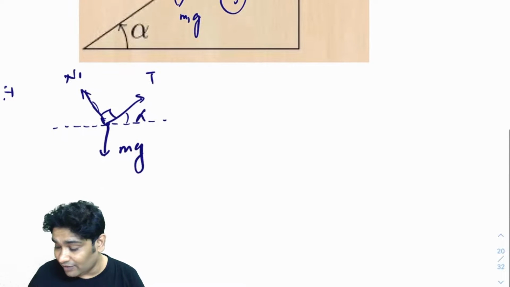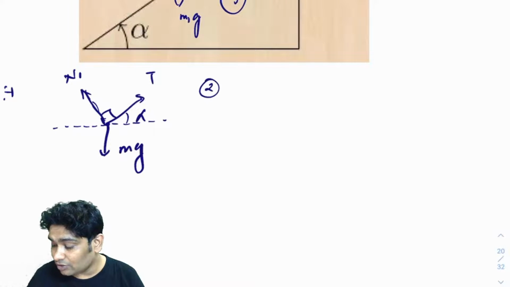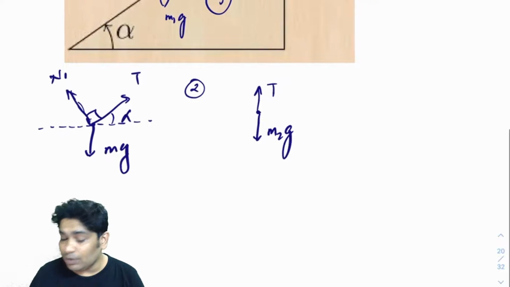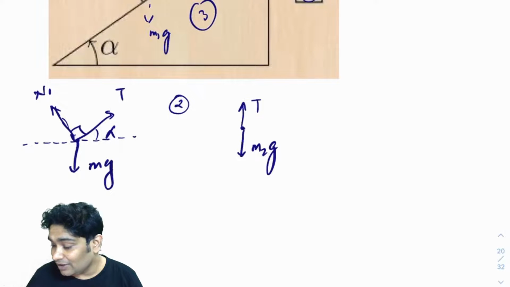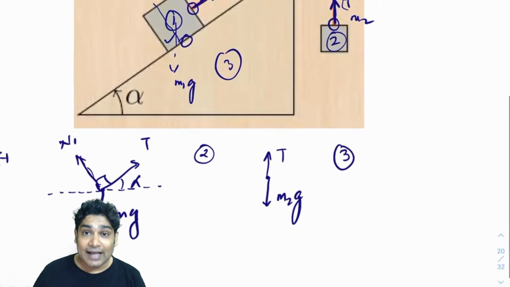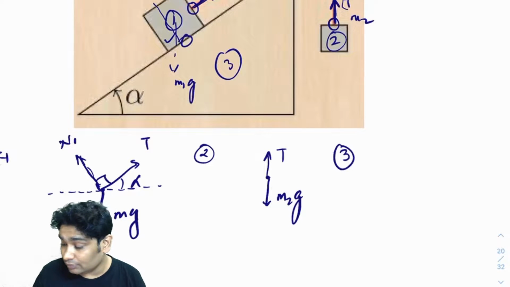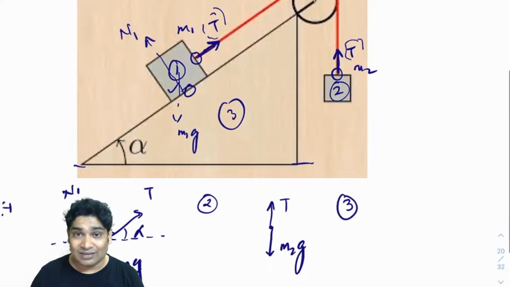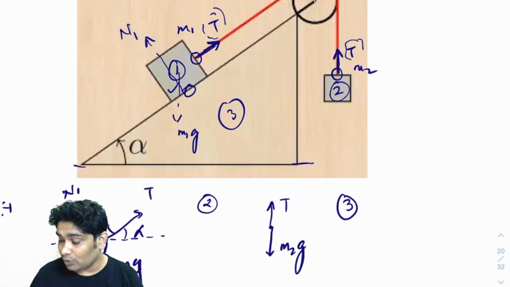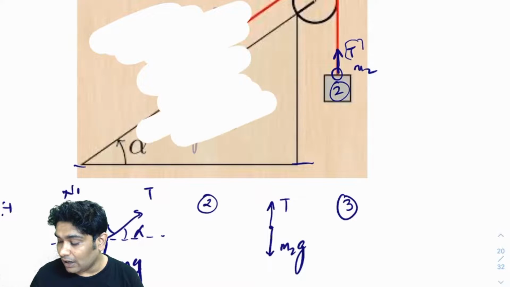Now the FBD of this is very easy. For 2 you have the FBD as m2g and another you have T. So that is it. Just remember that you use the same T that you used here. Now let's talk about 3. Now this would be tricky. 3 has a lot of contacts. So please remember, I'm rubbing out all the contacts due to everyone else now, and I'm going to focus on 3.